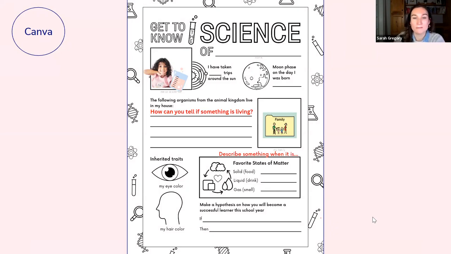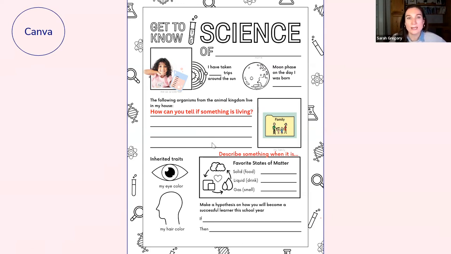So if we're talking about science, like we talked about earlier with the question from Gail Van Tatenhove, one of the examples was name the 3 states of matter. In order for a student to do that, they have to say solid, liquid, gas. Those words are probably not on our students' devices. So I really like how this already was set up with our favorite states of matter. So food is solid. Let's talk about your favorite food. Your favorite food is cheeseburgers? That's a solid. Picture a cheeseburger. Now picture your favorite drink. What do you like to drink? Water. Okay, water is a liquid. Then let's talk about smell.